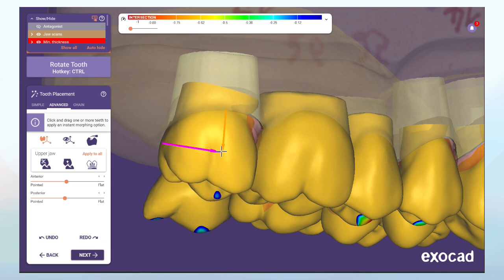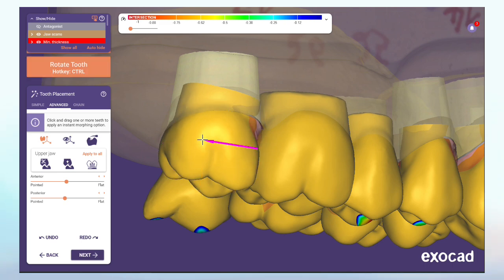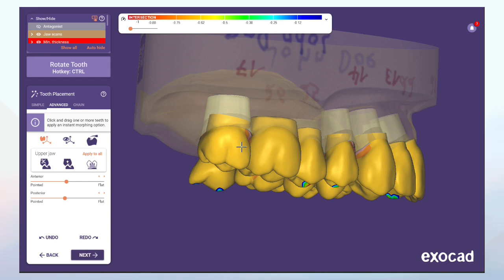And free axis selection scale has a visualization boundary, which makes it easier to see the direction of the scaling. Hold Shift to scale in one direction. Hold Control Shift to scale in two directions. And regions of interest free forming allows you to make basic shape changes during the tooth setup stage.